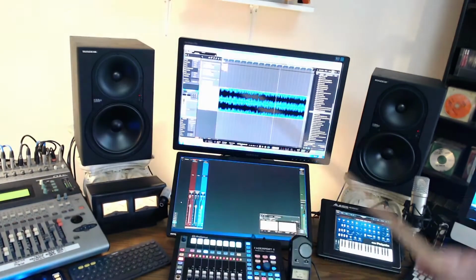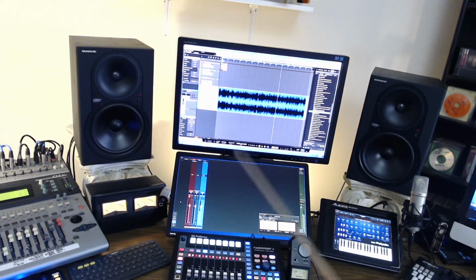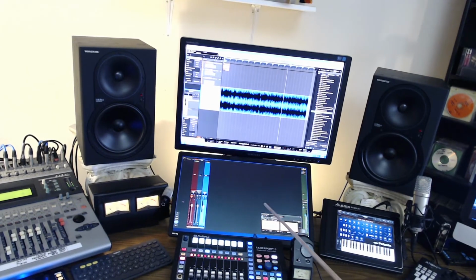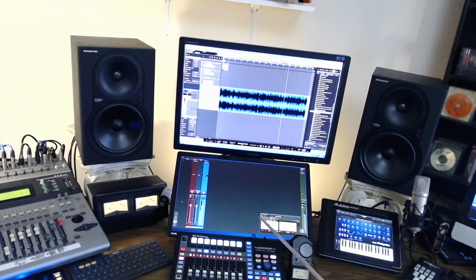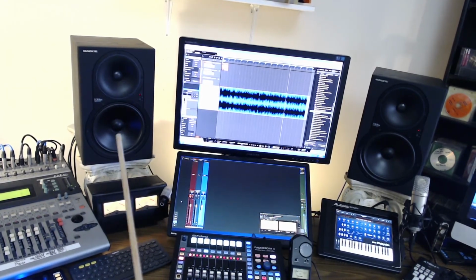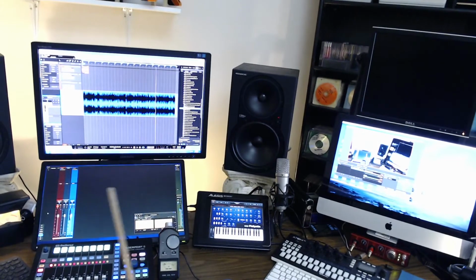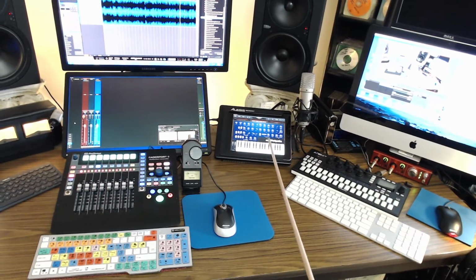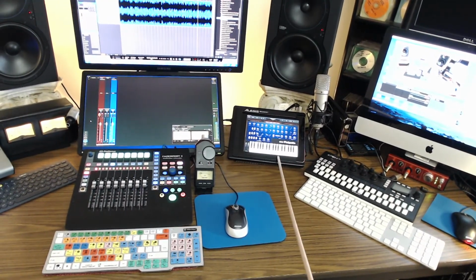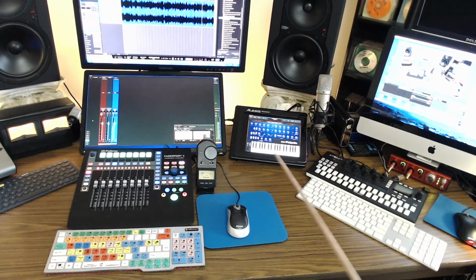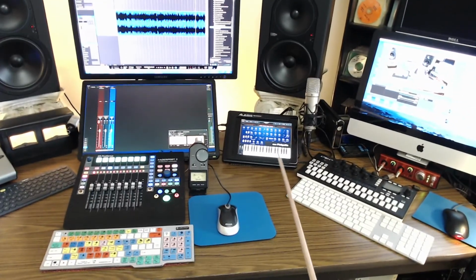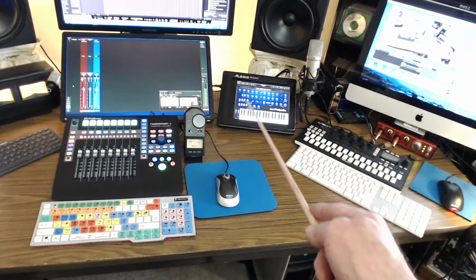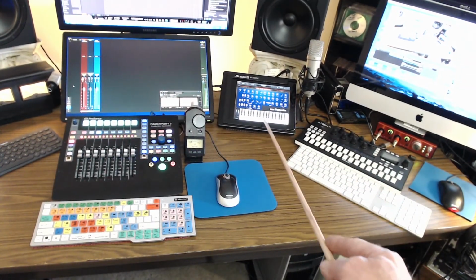These two monitors form my basic system in terms of monitoring. This one often showing the arrange page, and this one of course displaying the mixer pages. Over on the right here we have a mouse pad, of course, for the main machine. This is an iPad which is inside a dock. The dock's very cool because it gives me all the inputs and outputs, and also the D to A conversion is happening in the dock, which is very nice, and it's much higher quality.